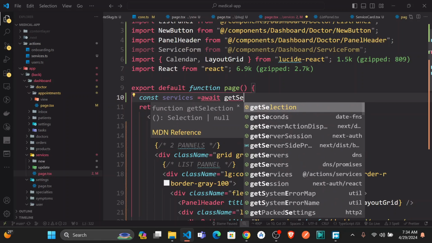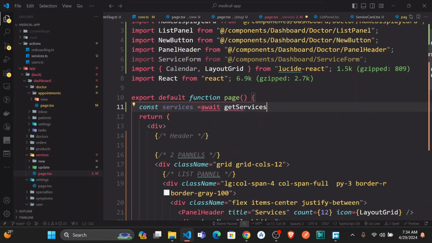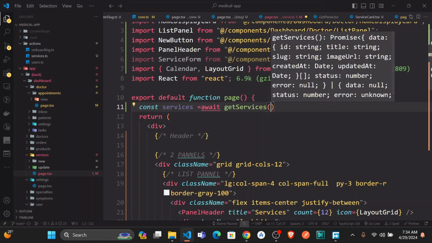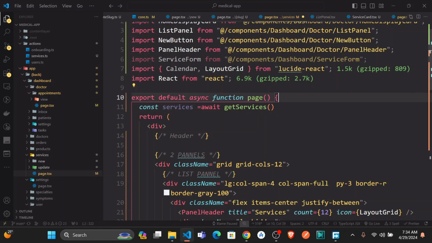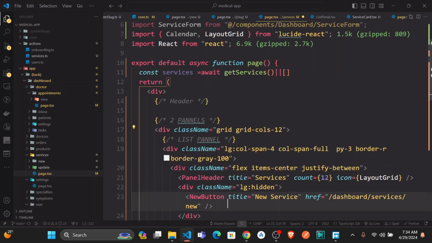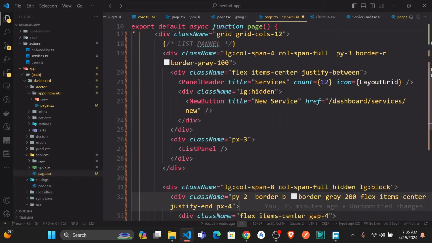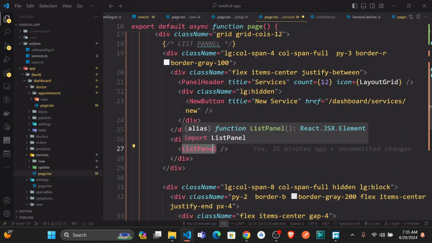So just say here getServices, and make this async. Okay, and then we just say if this is not there, make it empty. And so we just need to get the services, and we pass in this list panel, and we're supposed to pass in the component.